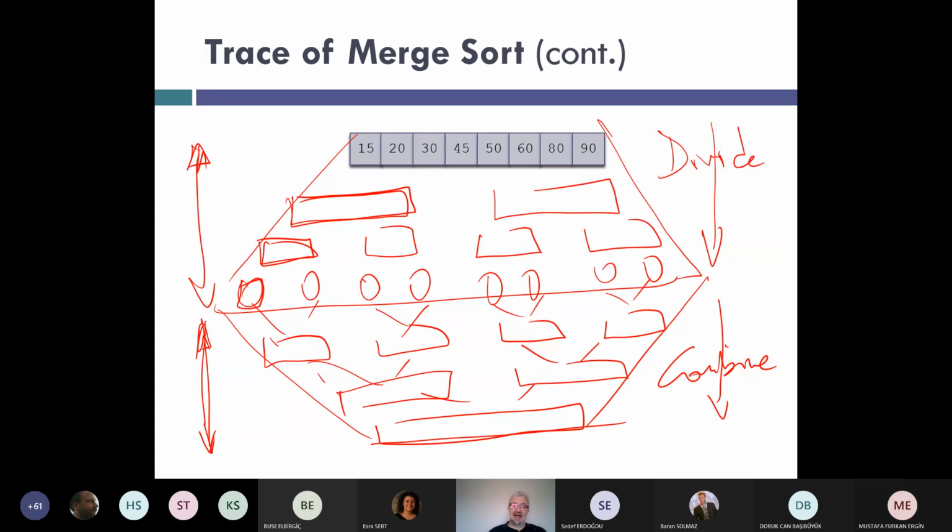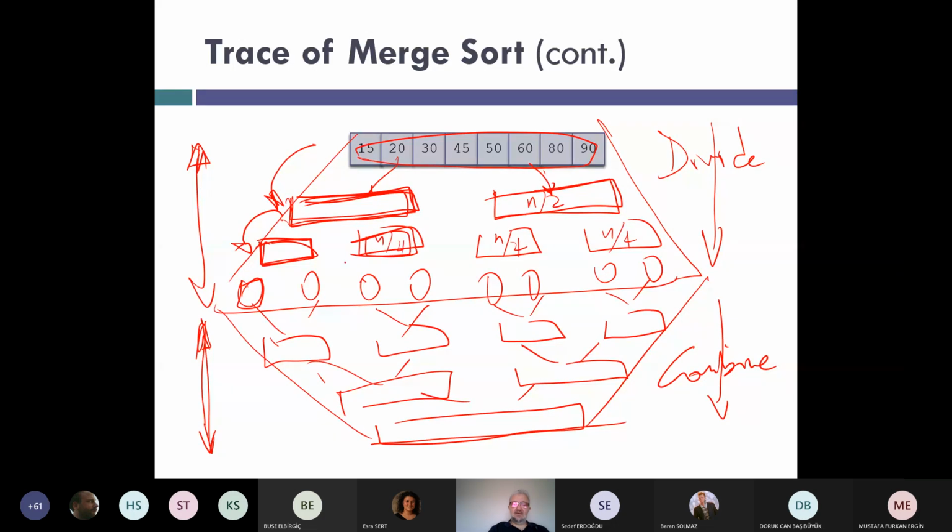At each step of divide, n elements are copied into 2 subsequences, right? So in the first stage, we copied n elements. In the second stage, n over 2 elements are copied into these n over 4 elements. This is n over 2, this is n over 4, this is n over 4.